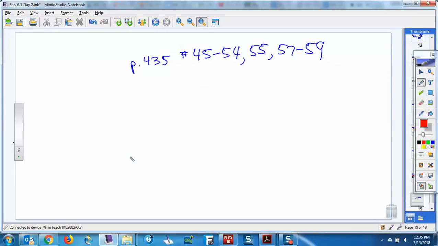All right, so I think the rest of the time I'm gonna let you work, and you can help each other out, and you can ask me some questions. You can come up here and look at this. So basically, that's all we have for law of sines. Now it's gonna be a matter of doing some problems with it, both story problems and just regular problems where I give you information. So here's the ones I want you to do for tomorrow.